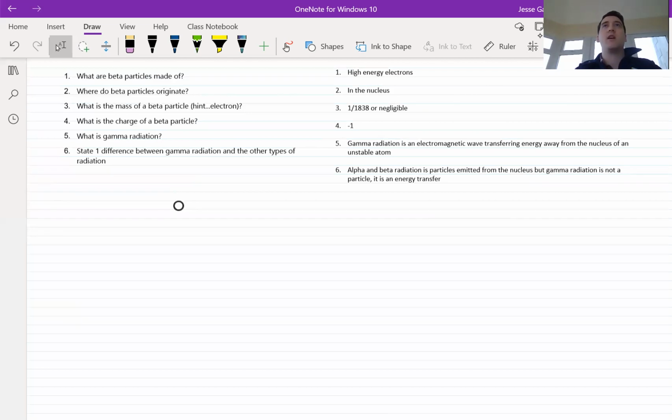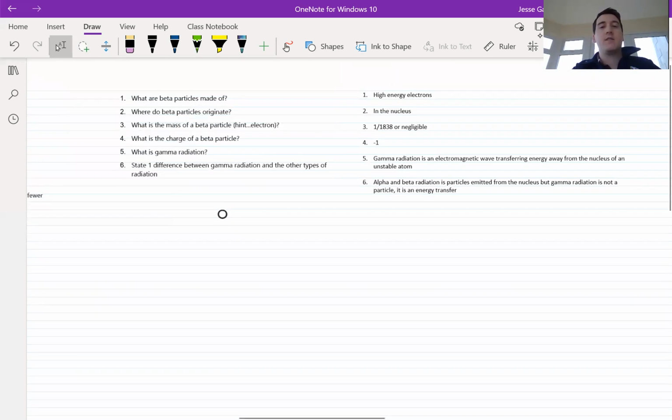Note, it's really important that you remember that alpha and beta radiation are actual particles. They are actual particles being fired out of the nucleus because the nucleus has too many of something, it's unstable. So it fires out some particle. It's always accompanied by the extra energy that's in there that's making it unstable, which also gets released and is transferred away from the nucleus by what we call gamma rays, gamma radiation. It is energy transfer. It's bringing energy away from the nucleus. So it's definitely different. Energy and particles are two different things. So whenever an alpha or a beta particle is emitted from the nucleus, gamma radiation is also emitted.